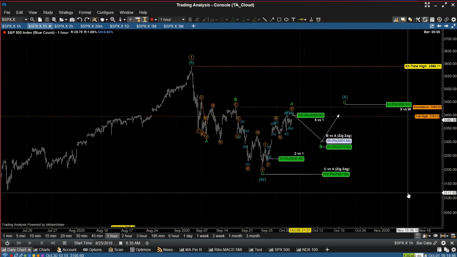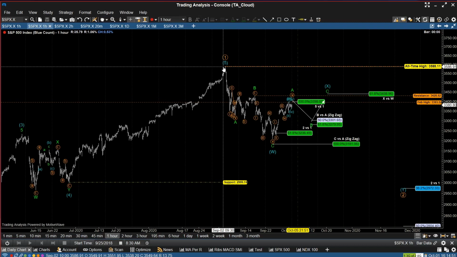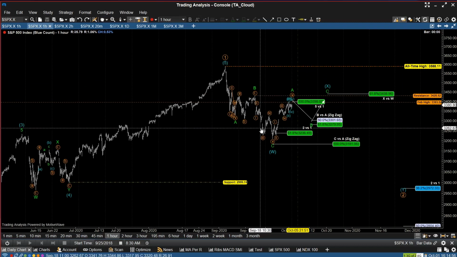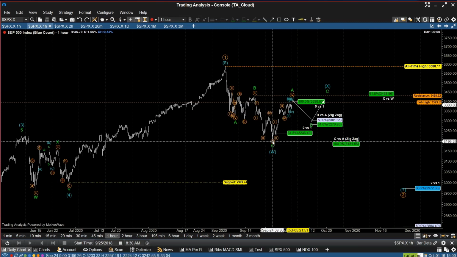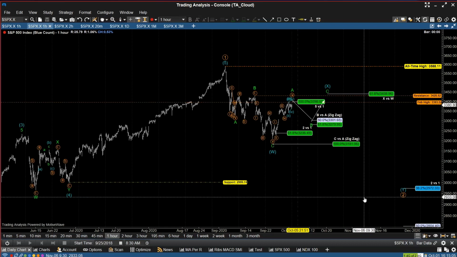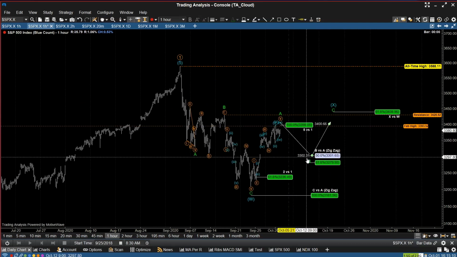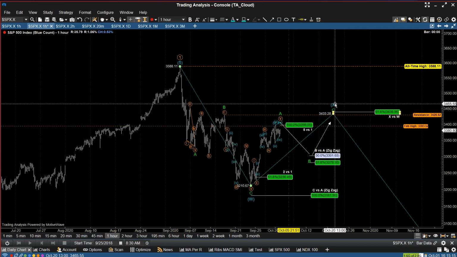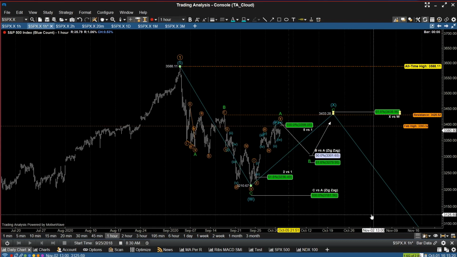So at Trading Analysis, we actually had a lot of fun trading the final move up in the markets. We had 2 positions on going into the final move, and we had actually 2 positions on coming out of that high, calling for this correction. We have now kind of taken a step back, and we're waiting for the markets to tell us what they want to do. So in the event this wave count holds, we should see some sort of a correction here in B, a resolve higher in C. That will complete the overall X wave, and then we fade lower. Alternatively, this count could still trade out.